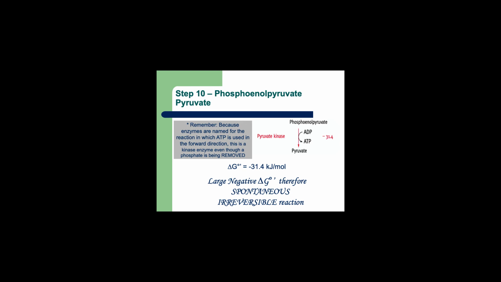This is a highly exergonic reaction, so we actually release a huge amount of energy. Therefore, it is a large negative and spontaneous. As well, we can see there's only a unidirectional arrow, and therefore it's an irreversible reaction. Remember, the first reaction of glycolysis is irreversible, and the last reaction of glycolysis is irreversible to prevent the metabolic pathway from being able to be reversible and nothing getting done. Okay, so this is the last step of glycolysis. The reaction is irreversible to prevent the metabolic pathway from being reversible.